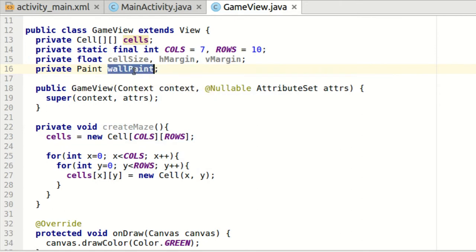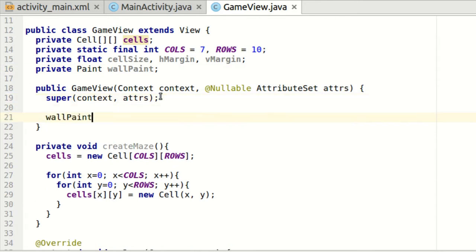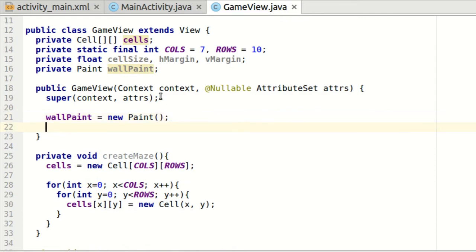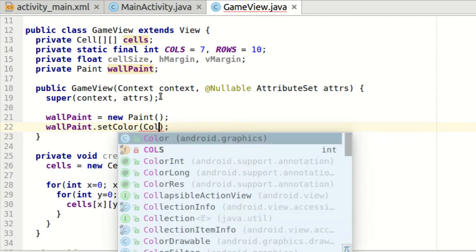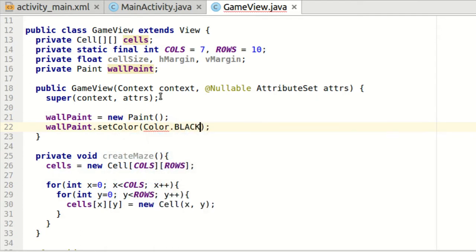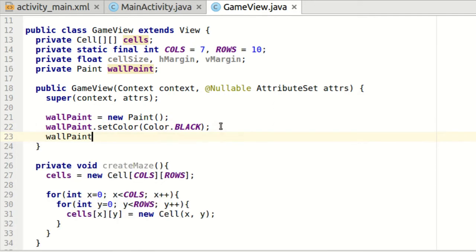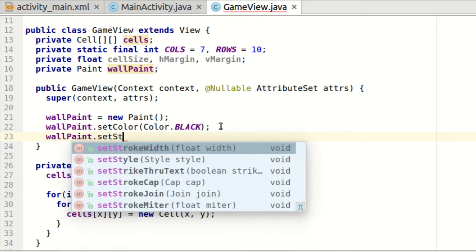Now let's initialize this variable in the constructor. wallPaint equals new Paint. wallPaint.setColor(Color.BLACK), and wallPaint.setStrokeWidth.